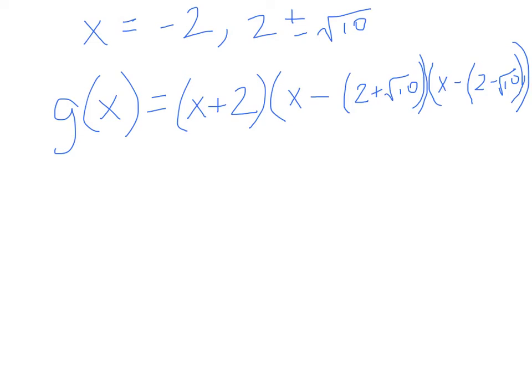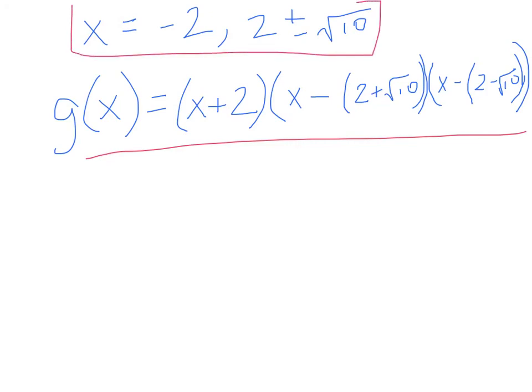Now it looks really messy. It's hard to draw on my iPad. So this would be our final answer in factored form, but if the question says what are the zeros or what are the roots, then just listing these, x equals negative 2, and then 2 plus or minus root 10, those are your zeros. So it depends on what exactly the question is asking. I hope that clears up a little of what we did last time and kind of ties it together.